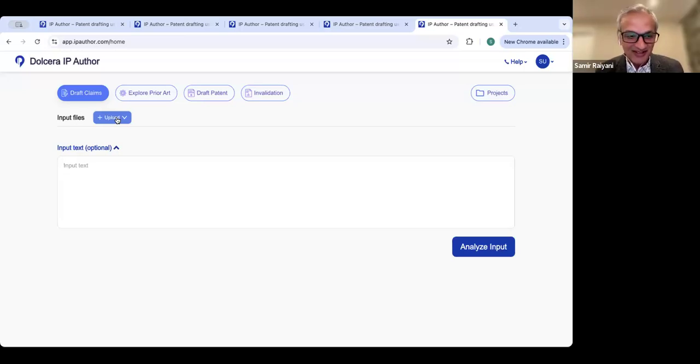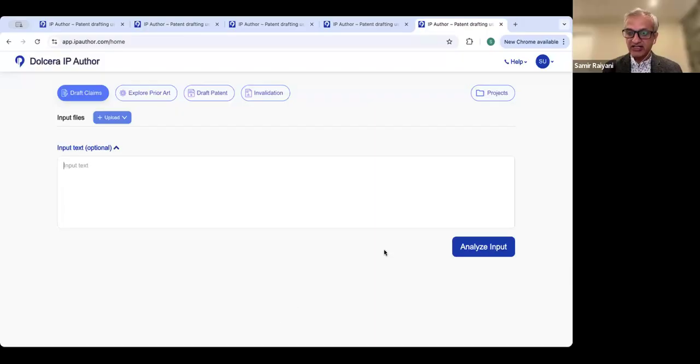The confidentiality question has come up a couple of times. If you don't mind, I'll just address it briefly. So one of the key questions that comes up is, what about confidentiality? What about information security, etc.? So we have been very focused on these aspects, and given that we are working with many large organizations around the world, law firms, corporations, we have gone through many reviews by our customers and partners as well.